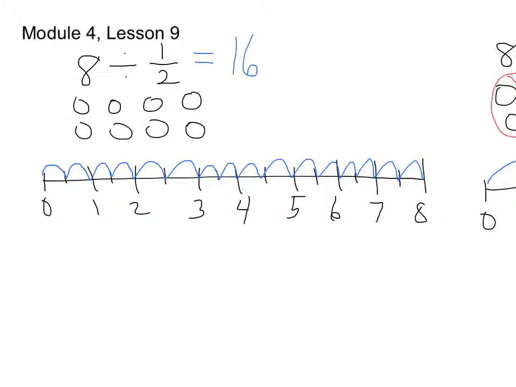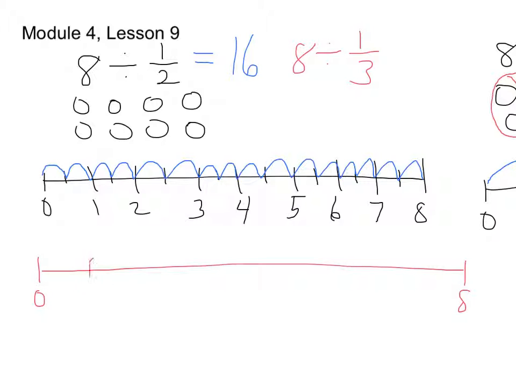All right? Let's see what happens if we want to divide 8 by 1/3. Again, I'm not going to deal with the balls and the groups because I just don't think that's easy to see. We're going to make a number line again. Go from 0 to 8. 1, 2, 3, 4, 5, 6, 7. But this time, I need thirds. So let me draw those in. I hope you're cool with me not numbering the 1, 2, 3, 4, 5, 6, 7, 8. I think you can see them here.